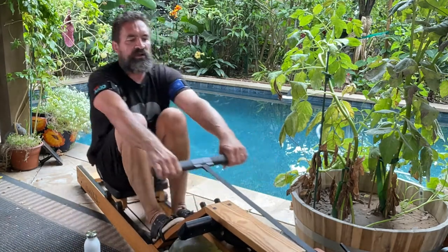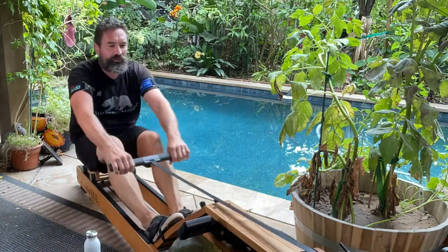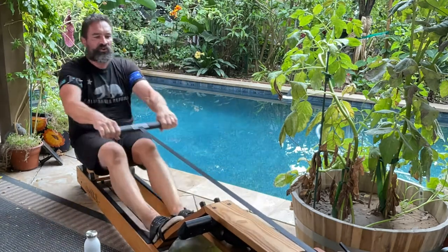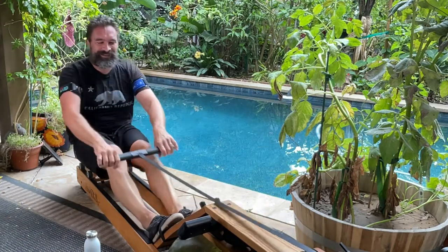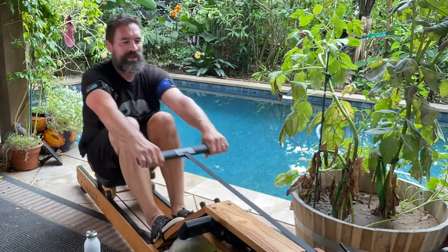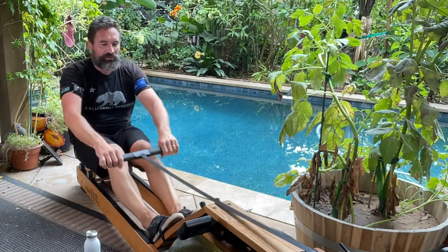Every single day, finding that rhythm, staying positive, pushing off your most powerful muscles, finishing the stroke strongly to the sternum, very close to your heart. Bring your handle to your heart. I've never said that before in my life. You row with heart, bring that handle to your heart. That's right. Hang, feel the stretch, finish the stroke, and drive it through.